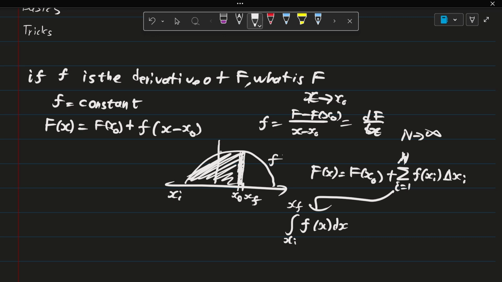Technically, it's not exactly the area. Here's the idea: because we rewrite the sum as the integral, this is the same thing as the function F(x) minus F(x0). So this is x0 and this is x. What we see here is not exactly the area at x, but instead the change of area.